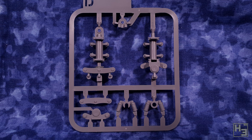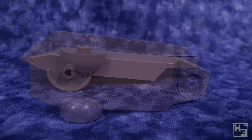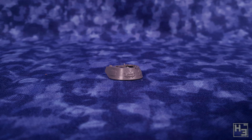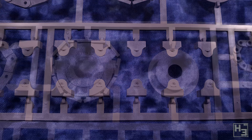The hulls for both vehicles come as large, mostly complete separate parts, which makes construction a lot easier, and they're quite nicely detailed. The hull design for the VS KFZ 617 is pretty weird and interesting — actually both hull types are really quite interesting. The VS has a small turret so in addition to detonating mines it can also shoot people and defend itself. There are also more sprues for that vehicle, mostly wheels and the little wheel pad things, and a large portion of the construction time will be in assembling those wheels.